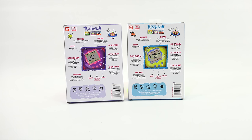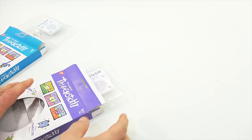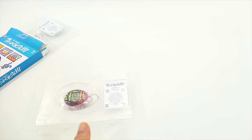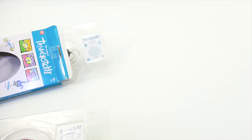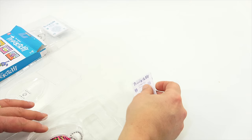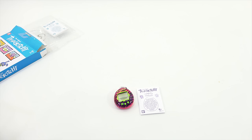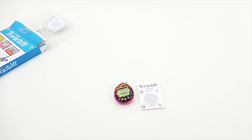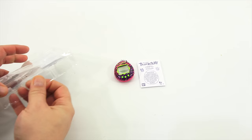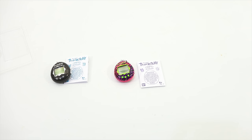I want to get them out of the box carefully, so I'm going to do that off-camera and come back. Here we go — this is the Gen 1. The little instruction booklet is the same color as the box. I wonder if it's that way on all 16. There's a little graphic actually printed inside. And then my Gen 2 — same type of packaging. It's almost like a gunmetal or black shiny color.